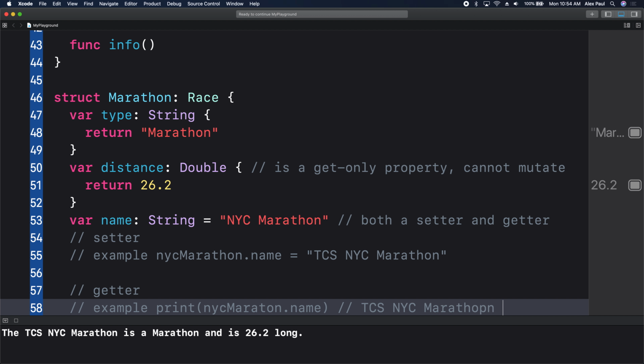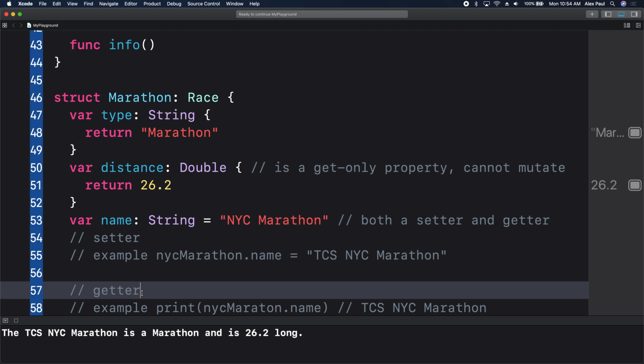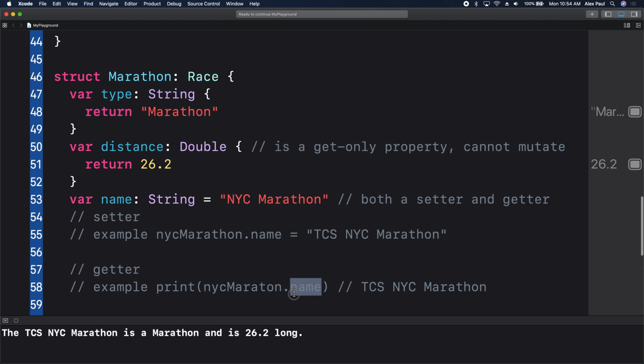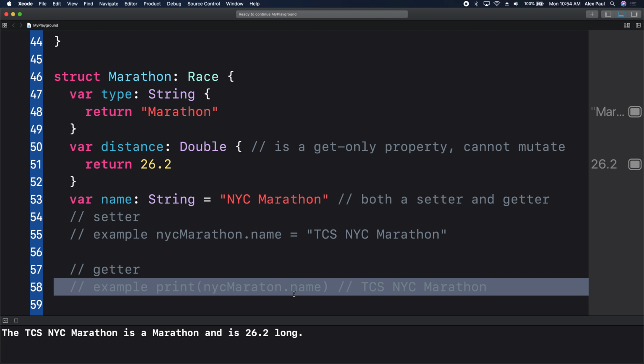So this here is a getter. Get me the value, and print out what the value is. So that's a getter here. Questions?